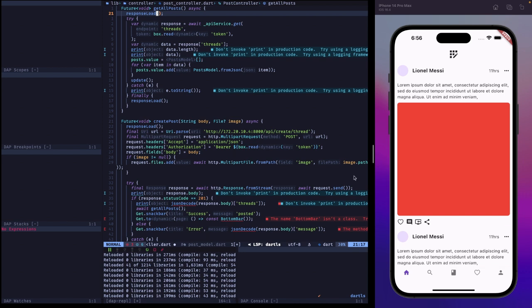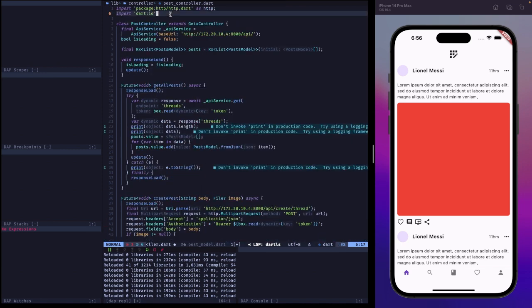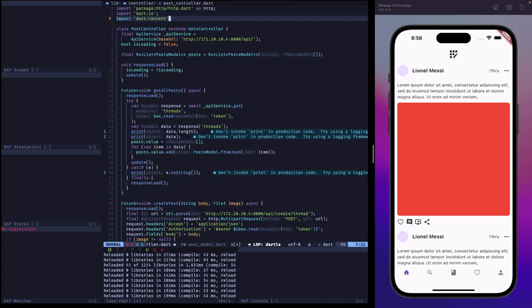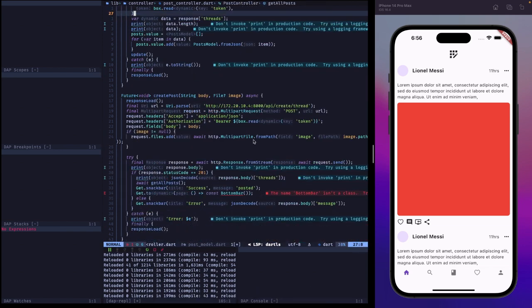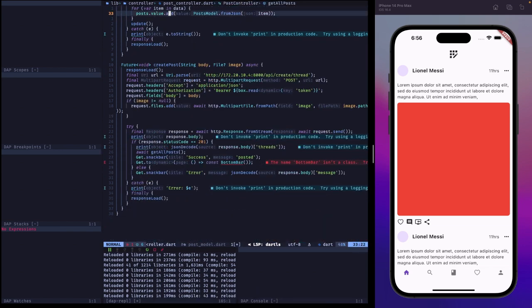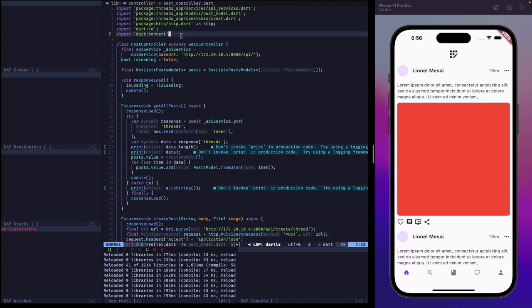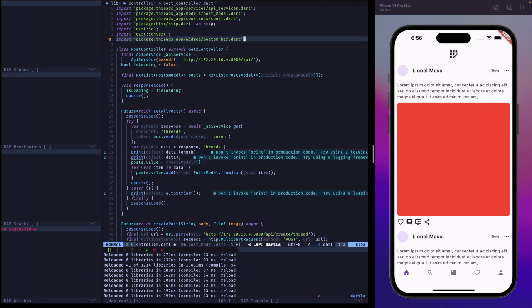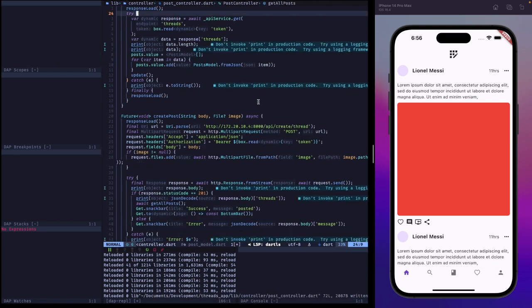And apart from this JSON code, the reason why this JSON code is there is because we need to import that convert. So we need to import that convert, and that is done. Right, so also our bottom bar, which is where they will get redirected to once the post has been created successfully. Okay, and I believe all the errors are gone.